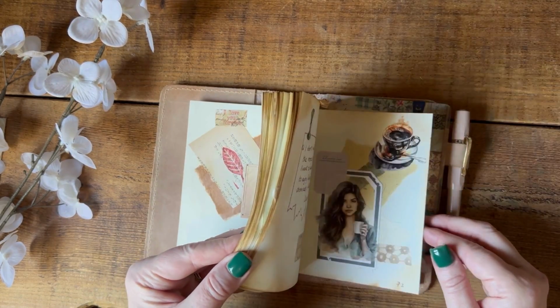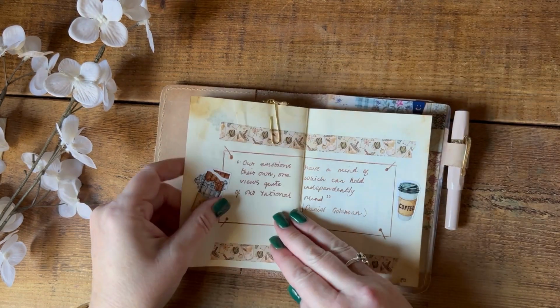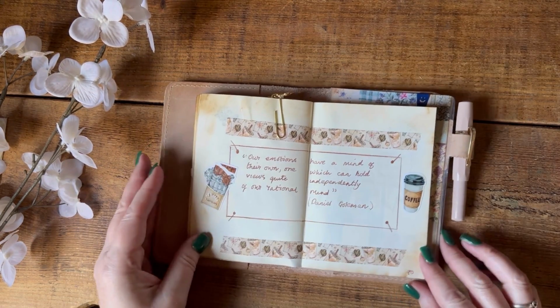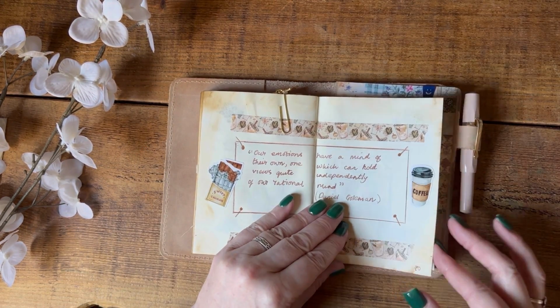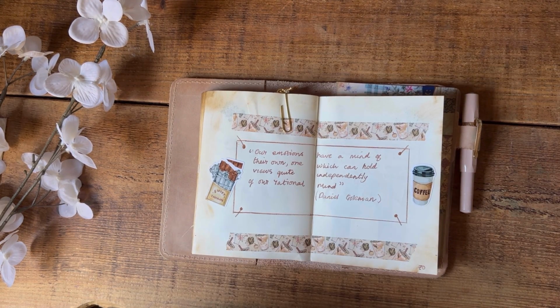So let us move. Where are we? So that was the last page of the previous topic. And here we go. I decided that I would use a kind of coffee theme for my decoration, because that's always fun. I love coffee, and so I always like having an opportunity to use my coffee stickers.